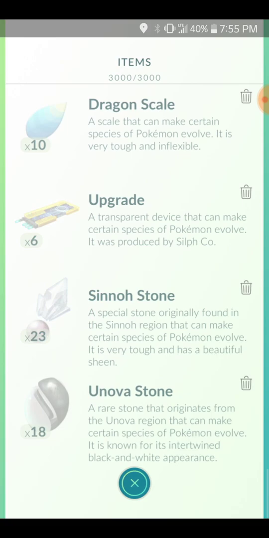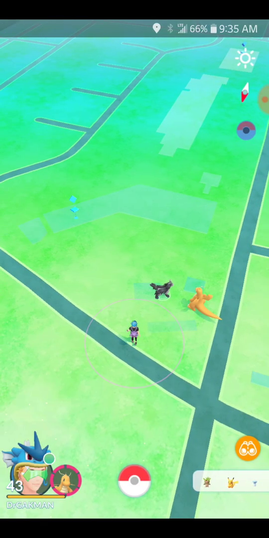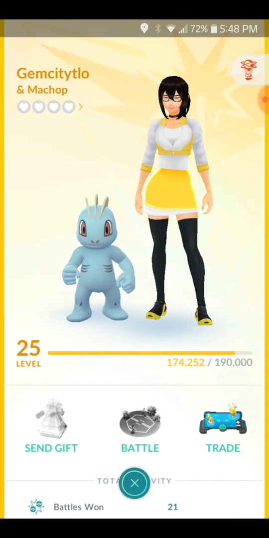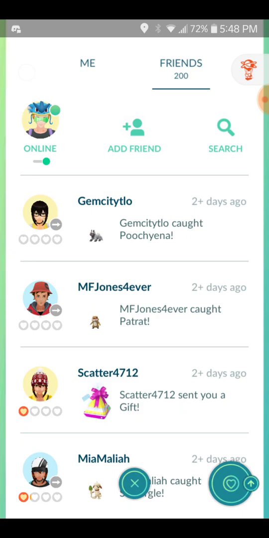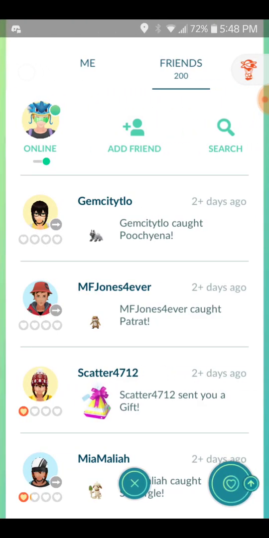For those of you who know, I kept running out of item space, so I took pictures of this before I threw away Unova Stones and Sinnoh Stones, just to show that I had a lot of them. And same thing, there's another Mightyana. And then I had to get rid of Gem City Tilo. She never interacted with me, and I don't think she plays anymore. So whatever. I had to get rid of her to make room for other people who wanted to add me. So I just took a picture of that just to acknowledge she's at the bottom of the list. I sent her a gift she never opened, and blah, blah, blah. It's been probably years since she's played.